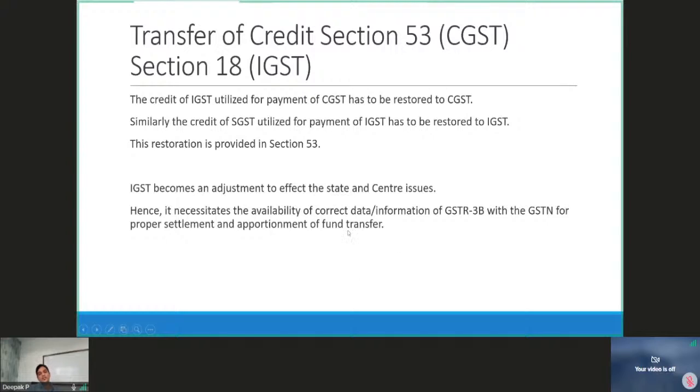Therefore, it is very important that when you mention your data in your monthly returns in GSTR-3B, you have to mention the correct GSTIN. If it is for an unregistered person, we will see in the returns chapter that you will have to give details state-wise. If you don't give state-wise details, then the credit will not flow. Everything has a relevance here. That's the reason in GSTR-1, when we file returns for supplies to unregistered persons, you will ask, sir, why do you have to mention the state? Because the credit of one state has to get transferred to the IGST, or IGST needs to get transferred to the state, and that has to be looked into for settlement purposes. So that is transfer of credit.